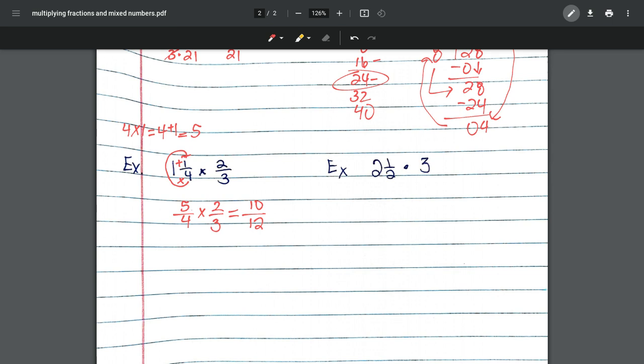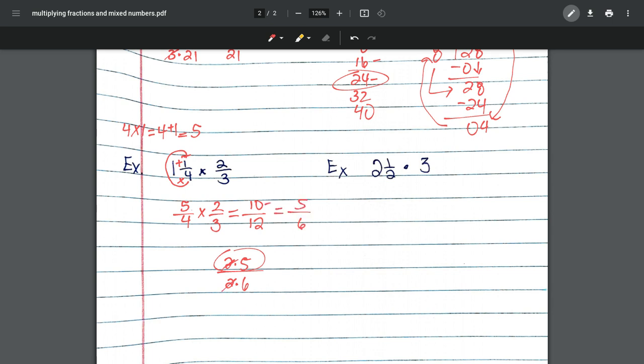Now, as long as you can get the 10 12ths, we're good. If you know how to simplify, great. I'm going to say 10 is 2 times 5. And I can write this as a 2 times 6. You could have said 3 times 4, but if you say 3 times 4, 3 and 4 are not in my numerator. A 2 is in my numerator, so I'm going to use 2 times 6. These will cancel, leaving me with 5 6ths.